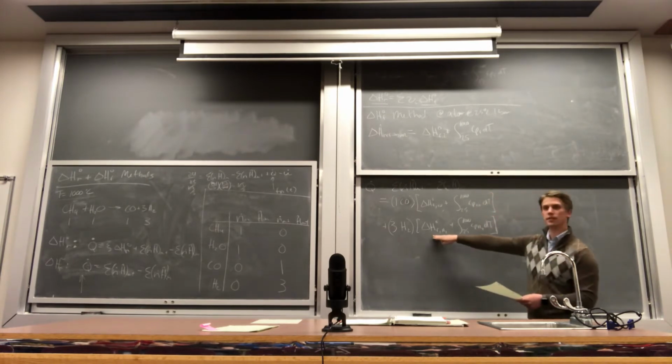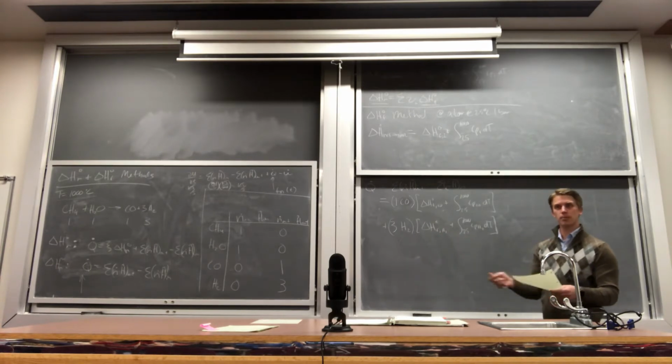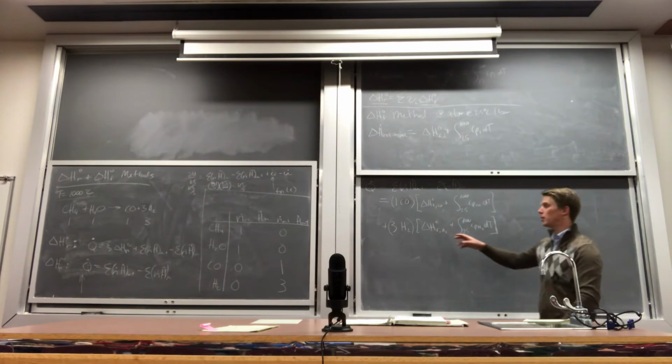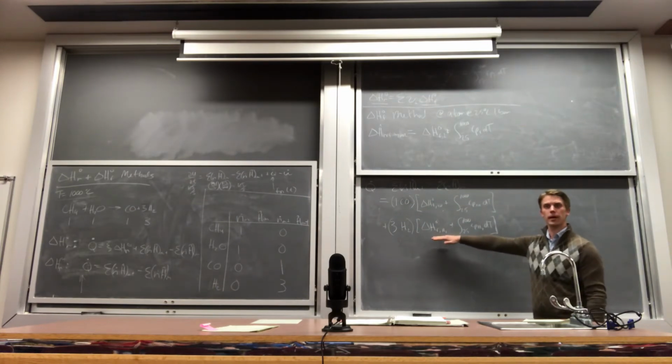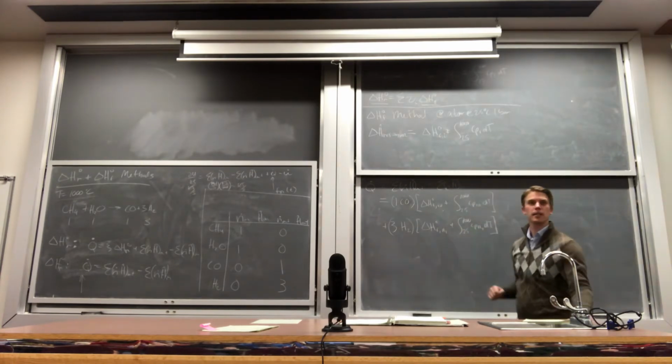Right, this term is 0 because you're at the reference state. The reference state is pure hydrogen in the gas phase. But if I were building this in a spreadsheet in my computer program, I wouldn't change this formula. I would just put a 0 in my table that has the heat of formation for hydrogen.